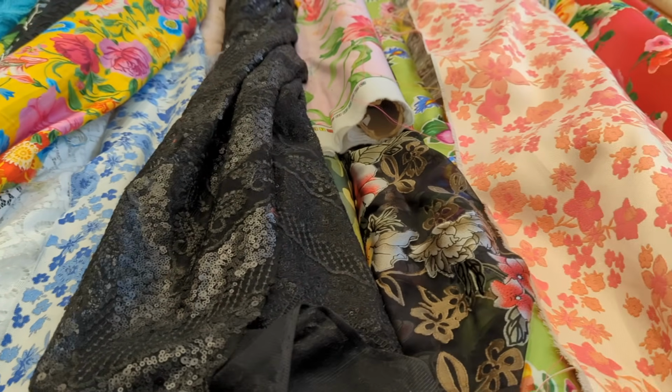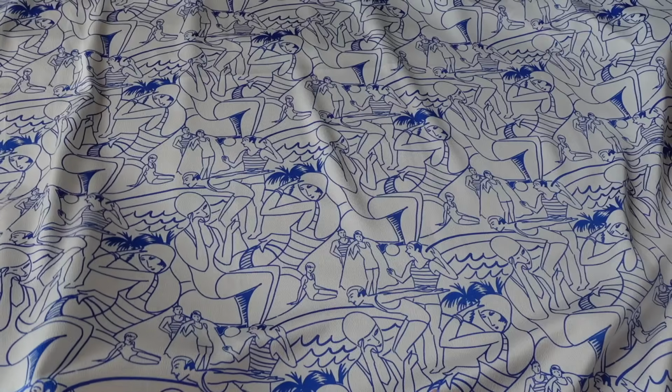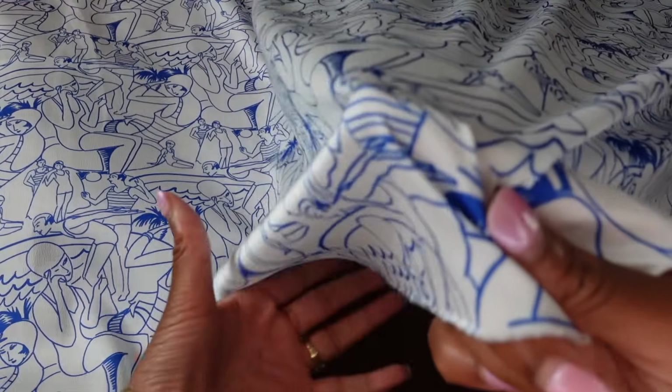Now, designers will often work directly with fabric mills to create the specific fabrics that they want for their collections. Alternatively, designers sometimes go to fabric shows and browse a number of suppliers, sourcing exclusive prints. So if they are ordering what they want, why do we have so much deadstock fabric? It really comes from both the textile mill and the end designer.